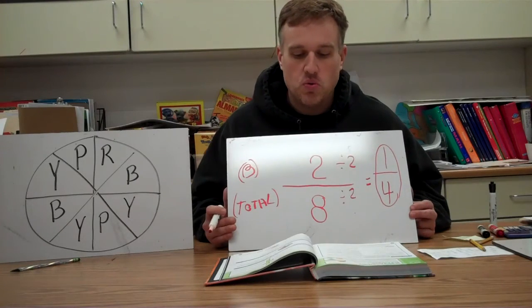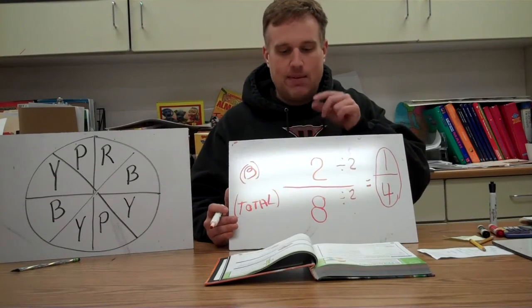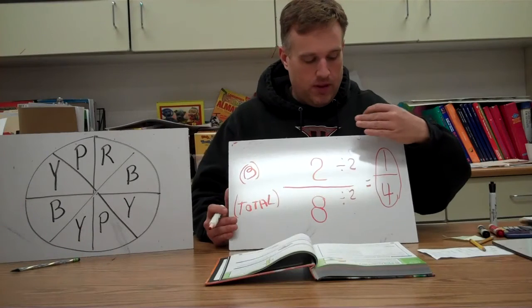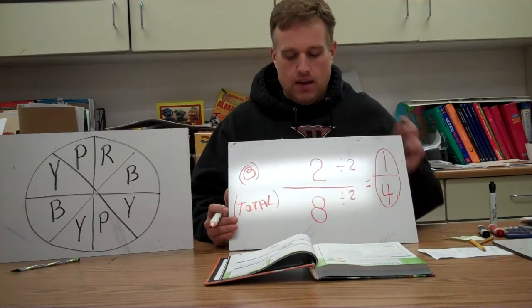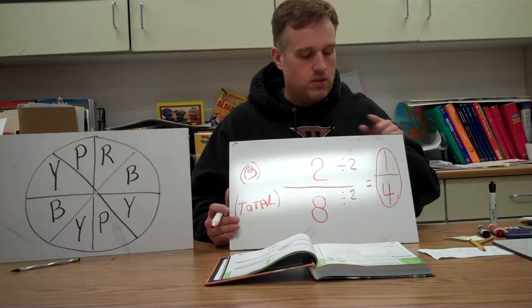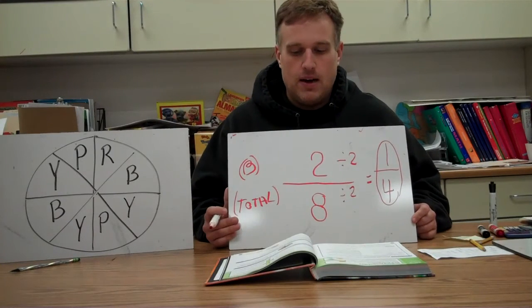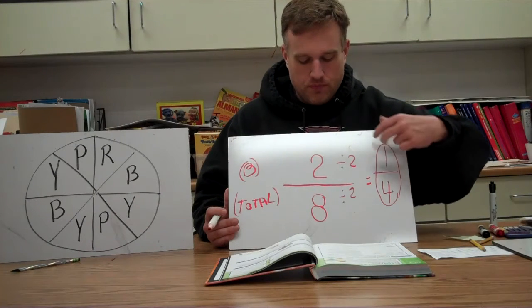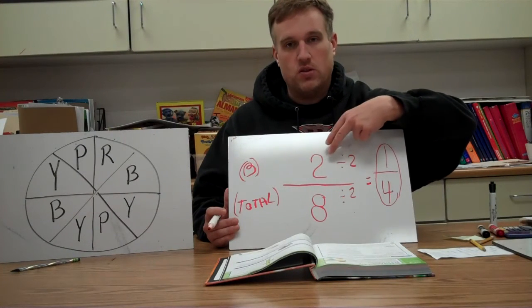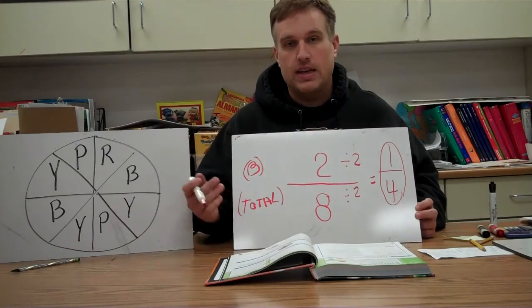Okay, so number 2, 3, and 4, you're going to do the exact same way on this. If the reducing is confusing you, don't worry about that. It's still the same answer. 2/8 and 1/4 is the same answer. So again, you're going to have the same outcomes for each one, and then you're going to try to find what they're asking by looking at the spinner.